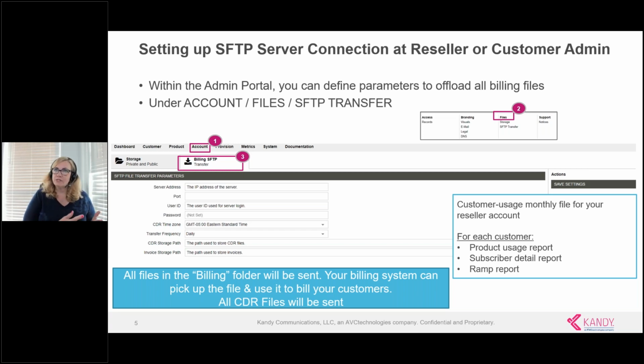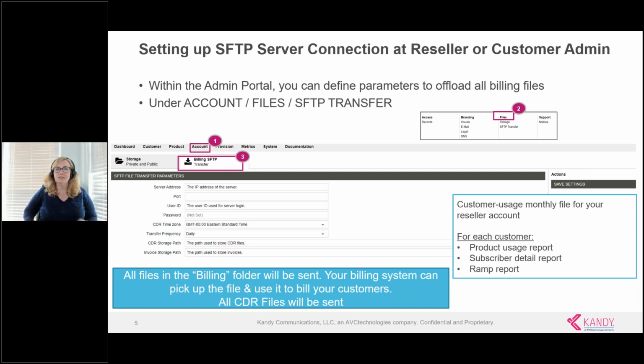But not only you as a reseller can set this up, each individual customer that you create, if they want their own product usage, subscriber detail, ramp report, that kind of stuff at their location so that they can reconcile their bills, then you can set it up that way too. So again, at the reseller level, and then for each individual customer, you can also have this SFTP set up as you go in and build the customer.